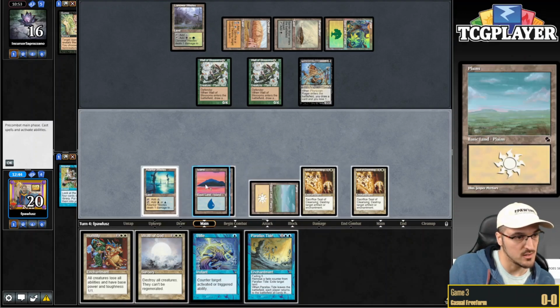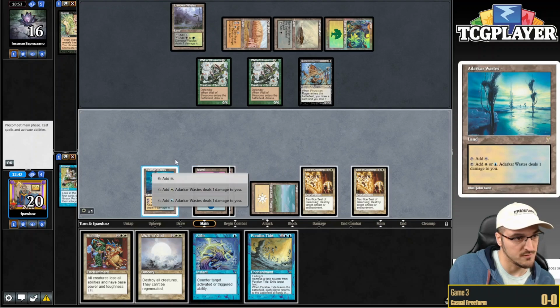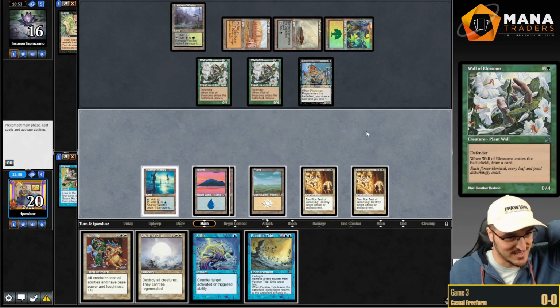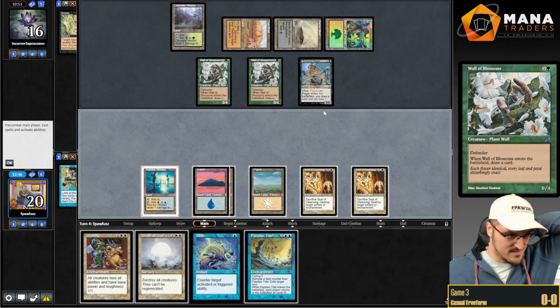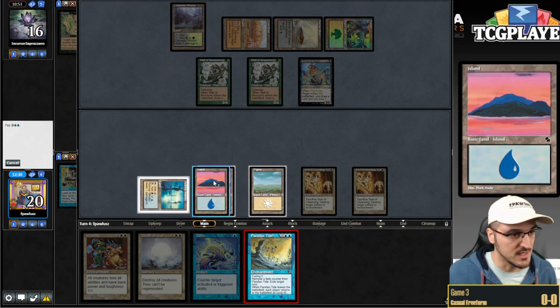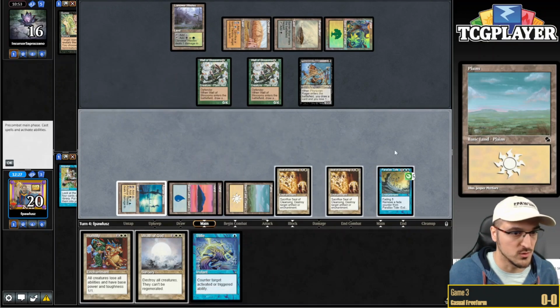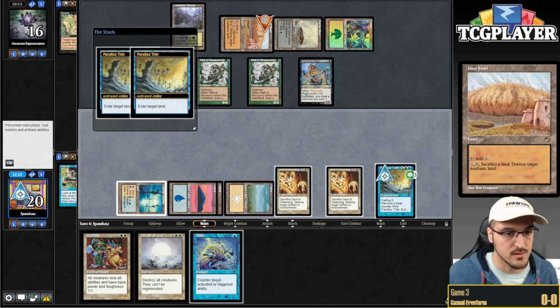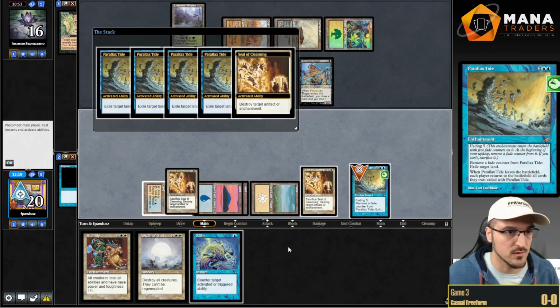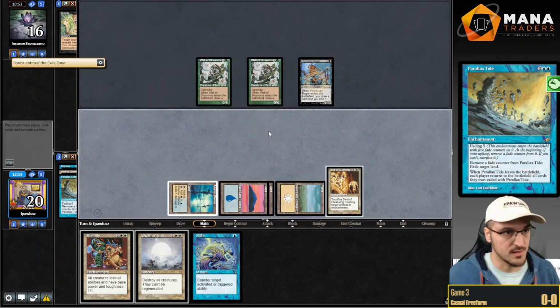I think I start with Humility. No, actually, Humility doesn't help me here. It actually allows the walls to attack. It's not great. Yeah, I think we're gonna go Tiding. Exile that, exile that, exile that, exile that. Seal of Cleansing. One-sided Armageddon.